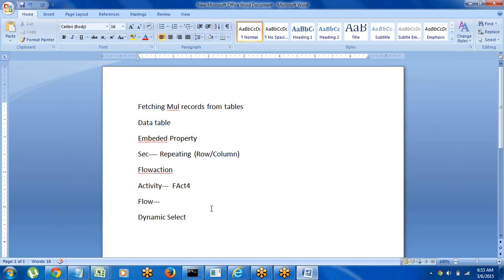Now in the next step, we have to create the activity rule. So this is the name we have given there, and with the same name we have to create activity now.